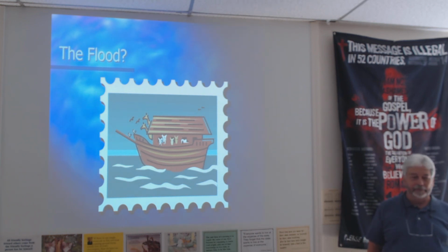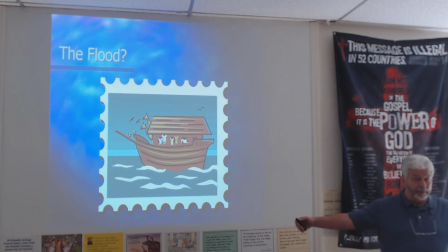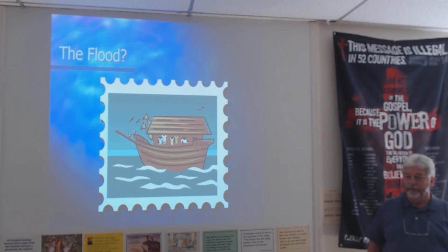Anything wrong with this picture? Well, a couple of things, but one of them being that the ark is way too small. It's way too small for all the animals that had to be on it, right? Okay. What else? Bill? The animals are too big. What do you mean they're too big? I heard that most likely Noah would have brought babies. Oh, okay. So these are fully grown adults.